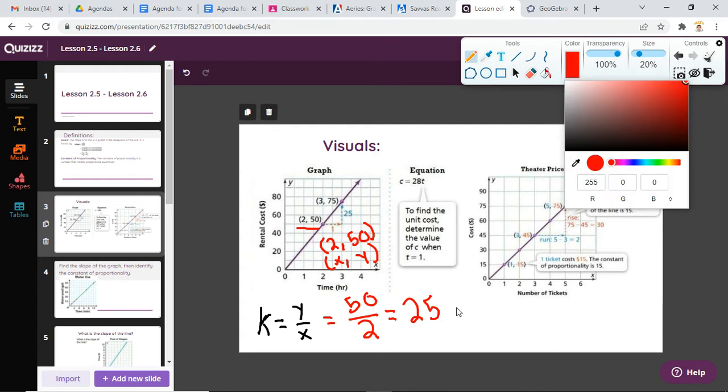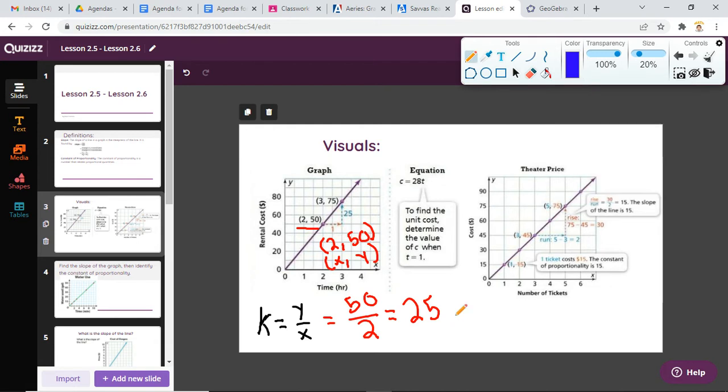Now I can also find the slope on the right graph here. The slope on the right graph we can find by either doing the rise over the run. Let's start with that. The way I find the rise over the run, I need to choose 2 points on my graph. I need to count how much I go up. That would be my rise. And I divide that by how much I go left or right. That would be my run. So here, let's use these 2 points. So I'm going up 1 box. But notice, this box is worth 15 units. So my rise is actually 15.